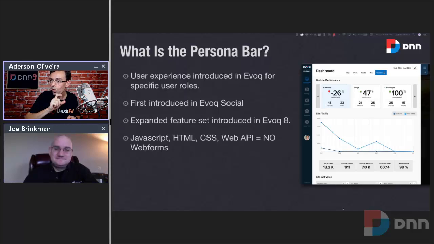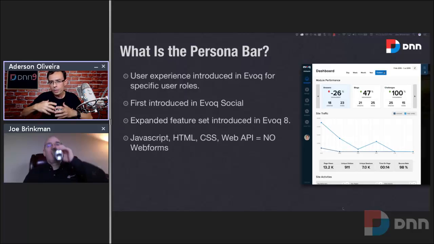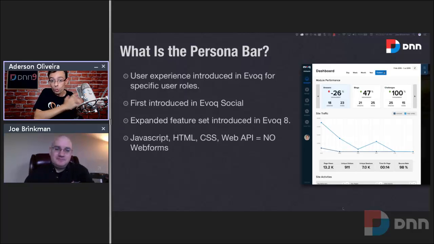So moving on, Joe, I'd like to put a few different hats here, and there are usually three main hats that we can wear when we're talking about DNN and the platform and even Evoke as well. I put the hat of the admin, of the administrator. I put the hat of the module developer, and I put the hat of the theme creator, the skin creator. So let's start with the admin hats. Why should I be, and I guess that you can just expand more on that. Why should I be excited about being an admin guy, being a DNN administrator or Evoke administrator? Why should I be excited with DNN 9?